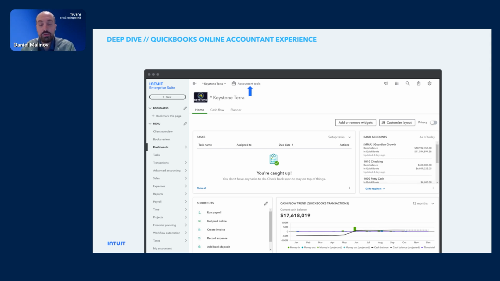It now has the new designs that we have for the Enterprise Suite, where at the top it does say Intuit Enterprise Suite, and then the bottom it's kind of cut off, but it'll say powered by QuickBooks. And you'll know that you still do have your accountant tools here at the top there. I have a little arrow pointing at it, so you'll still have all those regular accounting tools you're used to, except now they will be on the Intuit Enterprise Suite, where the layout is a bit different. And so want to make sure folks here are aware and have that peace of mind.